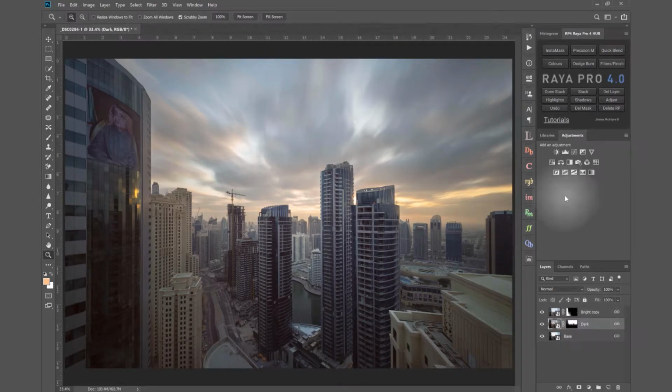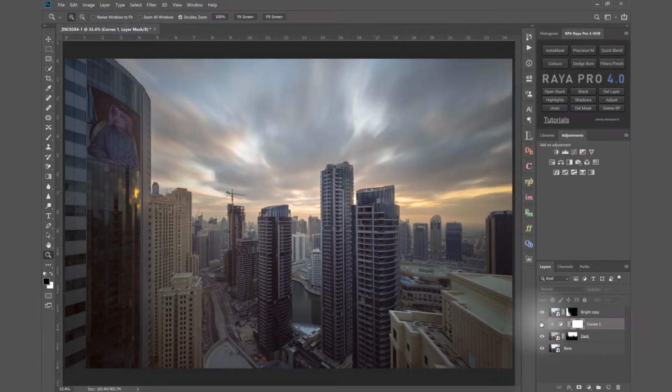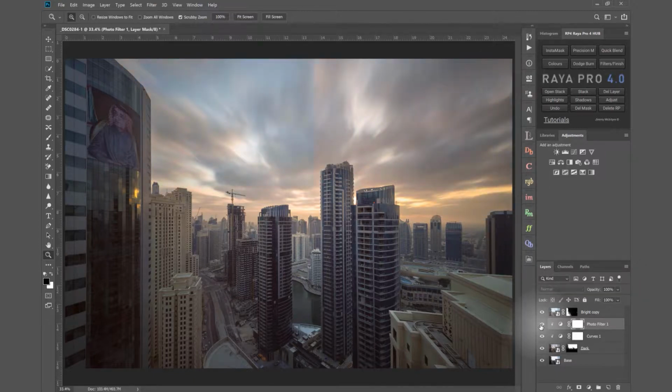Now if we want, we can select this darker exposure, and we could just give it a tiny bit more depth. Now I'm just going to press the clip and mask so it doesn't affect the base exposure. So there's before and after. We could even select a photo filter, again, create a clipping mask. Look at how much warmth we're adding to that frame. We're not touching the foreground in any way with that change. I'm going to bring the opacity of that layer down, just so we have a little bit less warmth. Maybe a bit more.